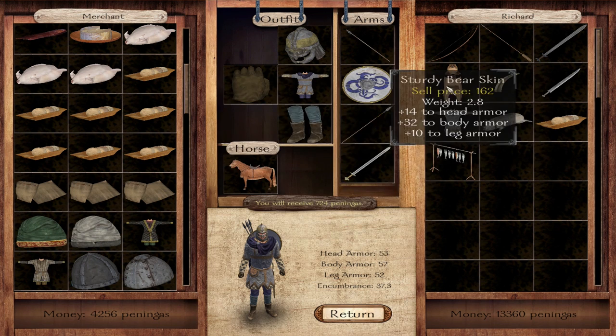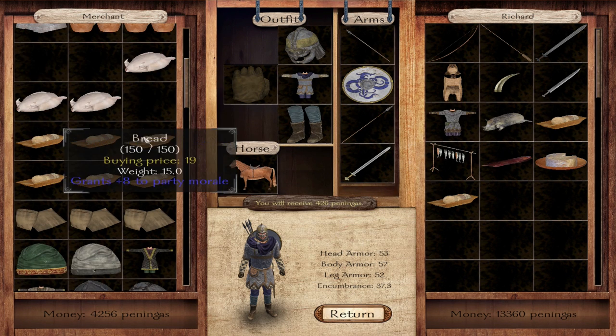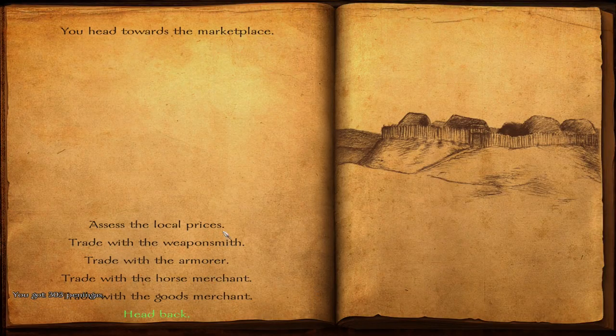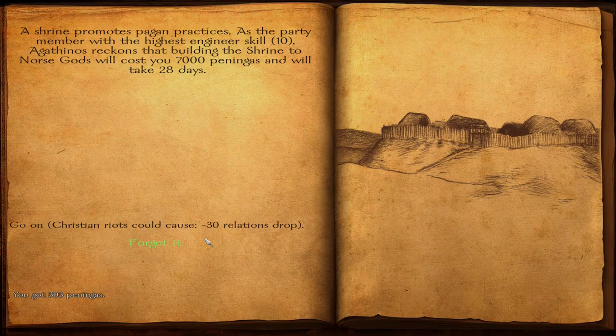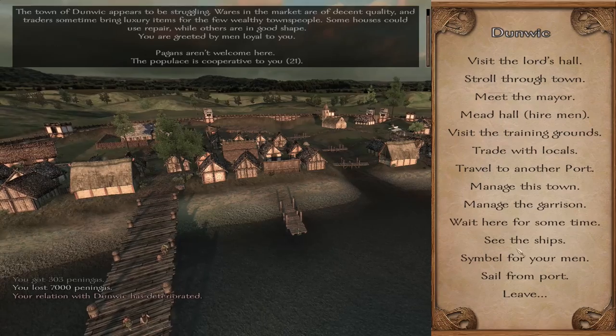I could wear my spare skin on top of everything else I'm wearing. That'd be lovely. Cheese, dried meat, we'll get it. All this bread from my men because they're going to eat through the food quick. And then we will manage this town and convert. Do it. They're going to hate me now. Oh, it's only 21. That's all good.